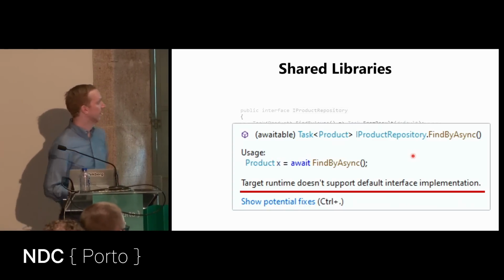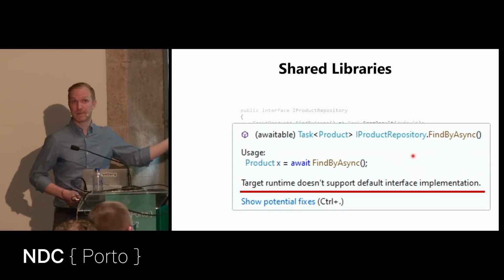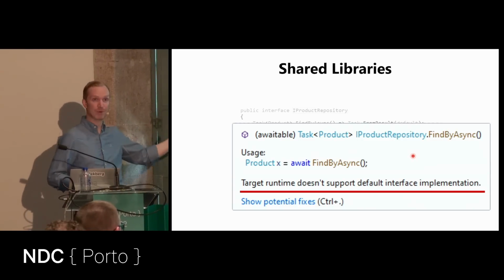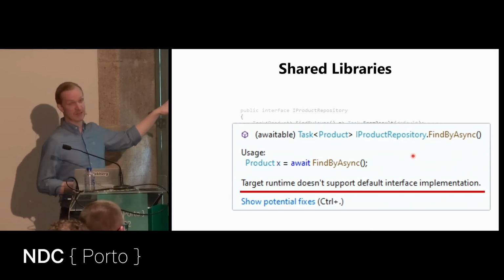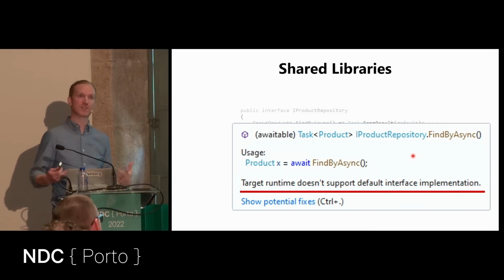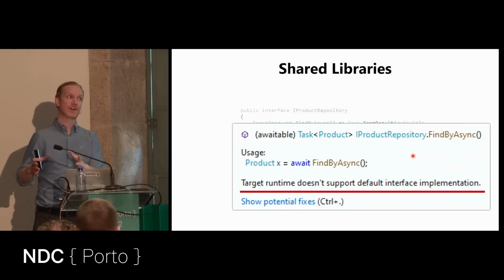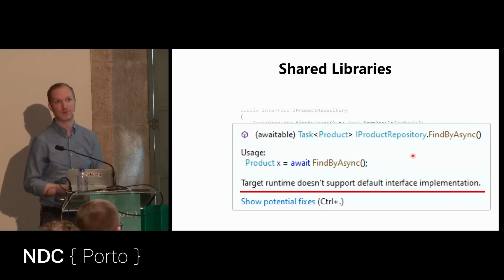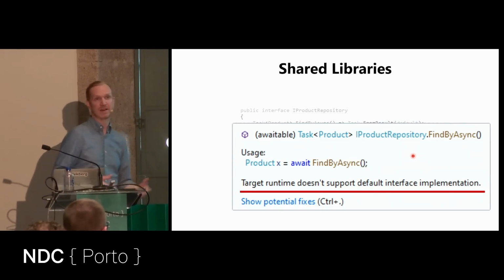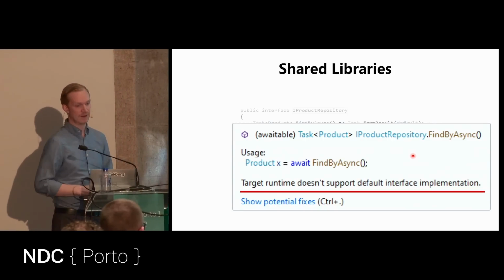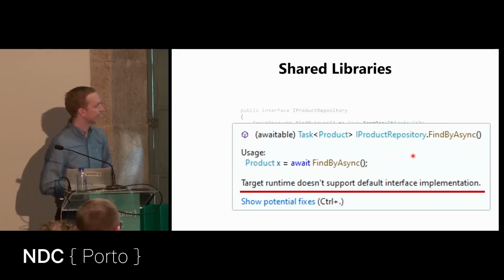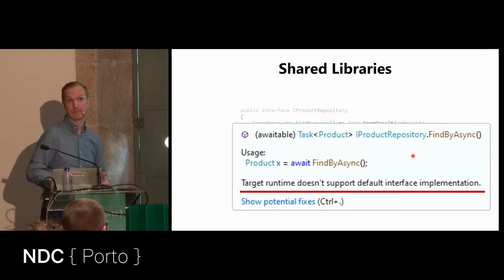I'm going to zoom in here. It's going to tell me that the target runtime that I'm currently building for doesn't support this particular language feature. So the compiler is trying to be smart enough to tell me that you're now using a feature for one of the targets, but it doesn't work. So you have to do something else. This is where you end up having a lot of #ifdefs and a lot of other ugly code. Anyways, it's a nice addition for library authors.